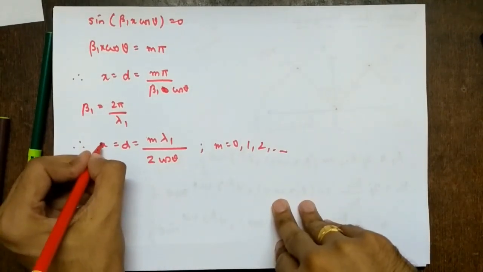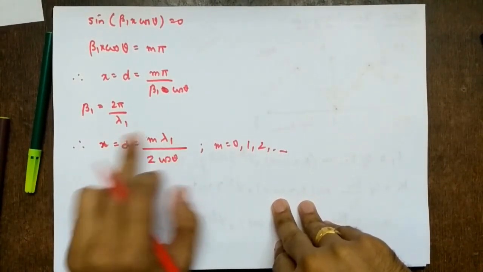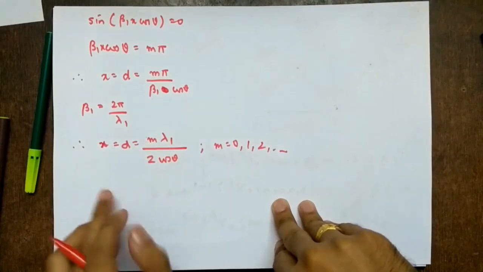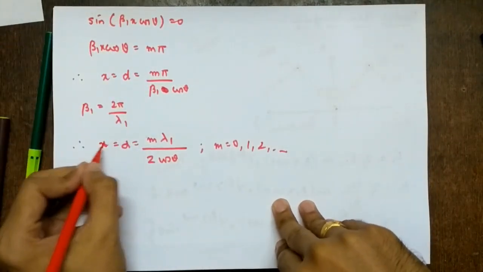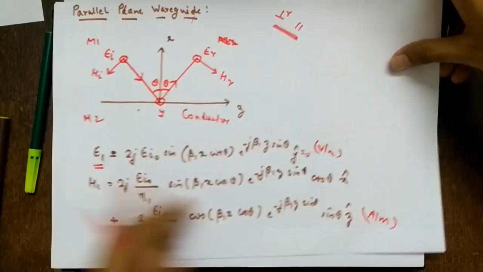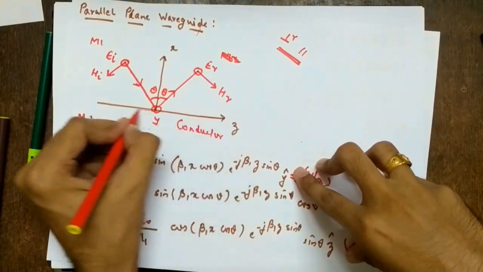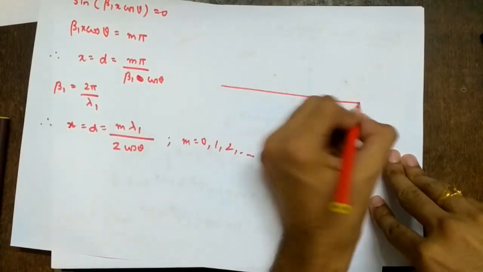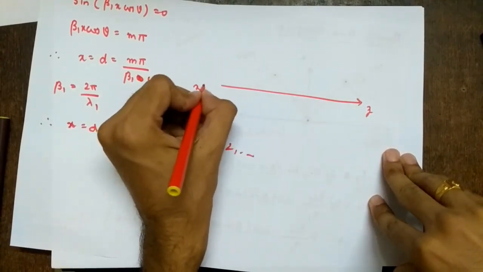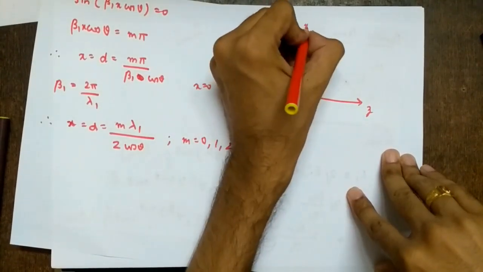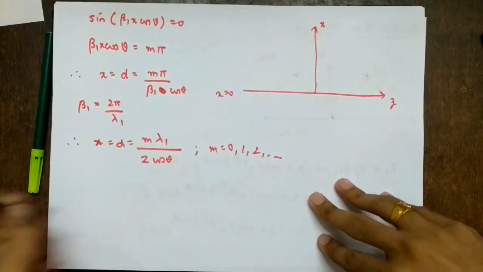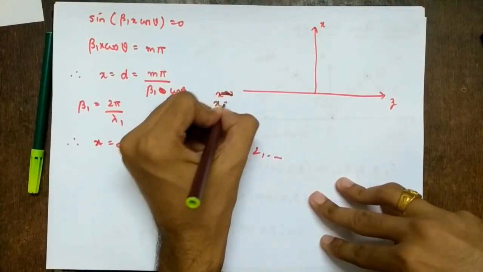So again, what is the significance? What is this x giving? At these values of x, the electric field goes to 0. Which electric field? This electric field. Now I have this x equal to 0 indicating this. This is x equal to 0. That is what I am drawing here now. This is my z axis, it indicates x equal to 0. This is my x axis. Right? So I'll use a brown pen to indicate x equal to 0.